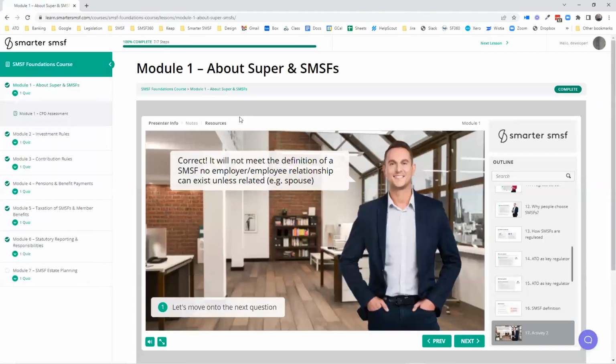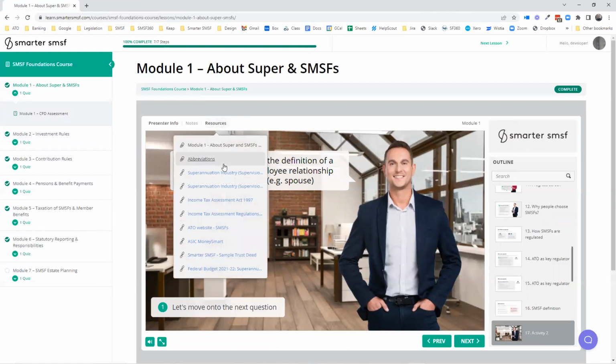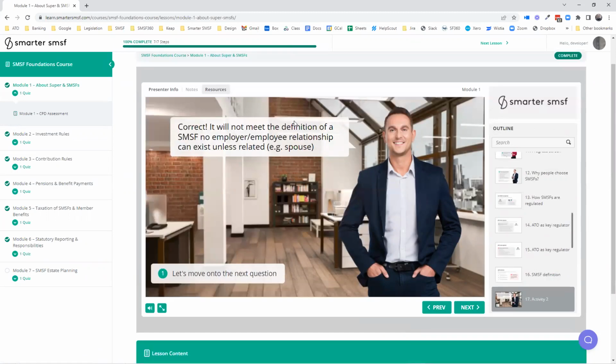Other things there you can see, particularly in module 1 under those resources, there's a whole lot of other links that you can bookmark and go back to even beyond the completion of the course. So it's going to really cement your knowledge and expand a whole lot of areas of the super and SMSF area, so you're not always going back to your manager going, I can't remember what this is about. With all the samples that are presented, when you have a real case to work through, you can go back here as a resource, see the example case studies, and then apply that to a real life scenario.